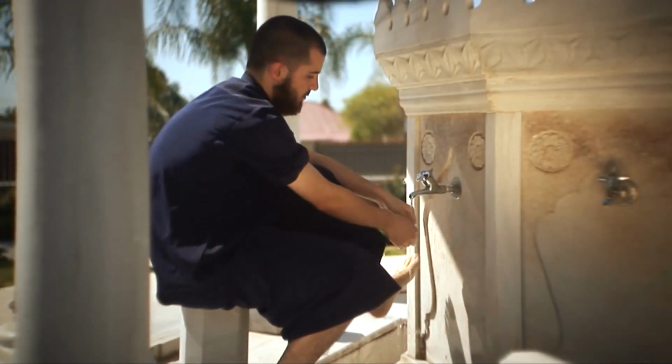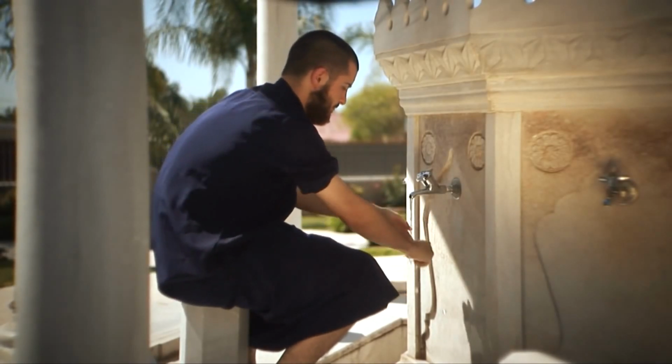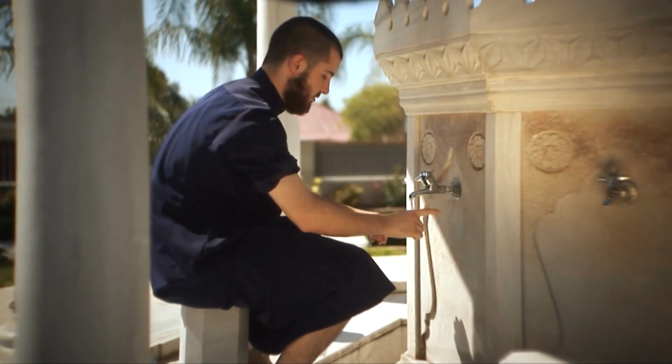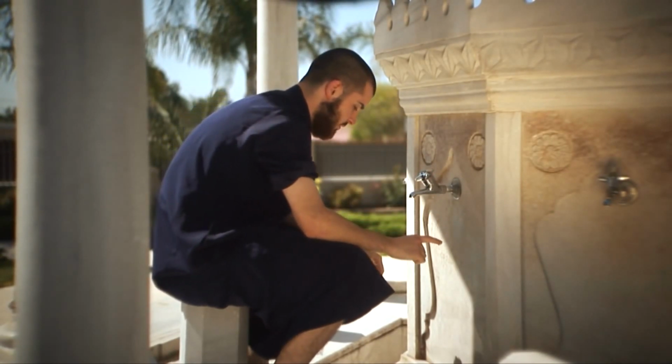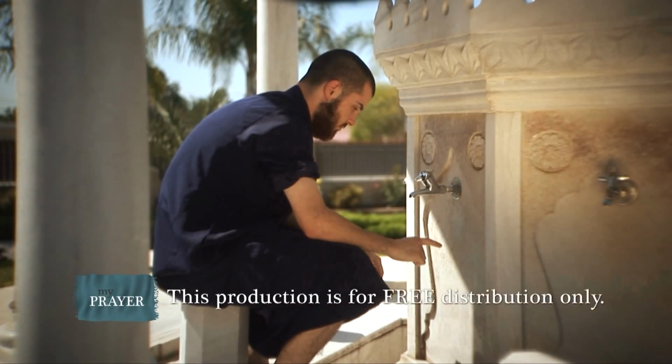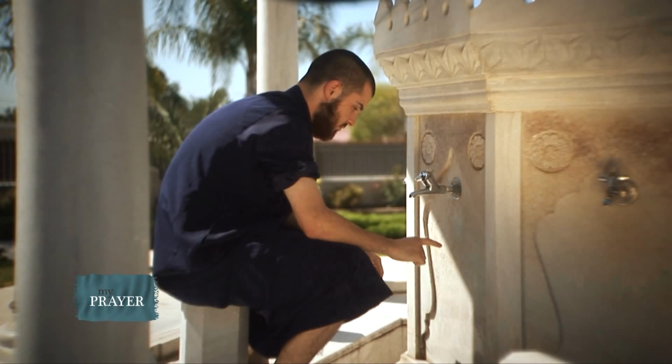Step 10. It is preferred to seal your wudu with a declaration of faith, saying, Ashhadu an la ilaha illallah wa ashhadu anna Muhammadan abduhu wa rasuluh. This means, I bear witness that there is no God worthy of worship except Allah, and I bear witness that Muhammad sallallahu alayhi wa sallam is his slave and messenger.